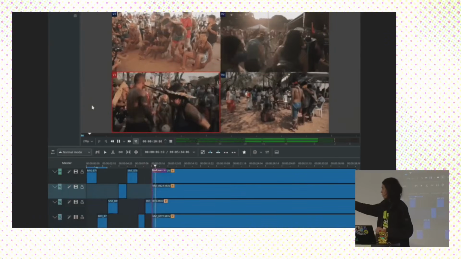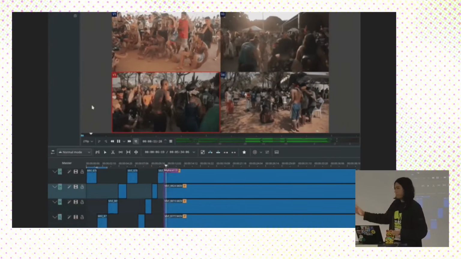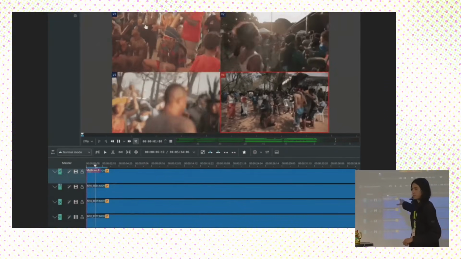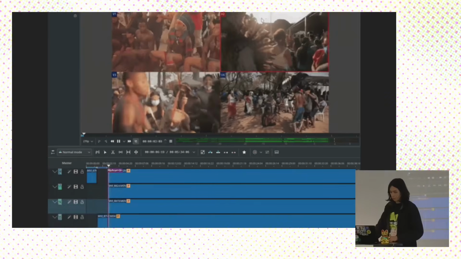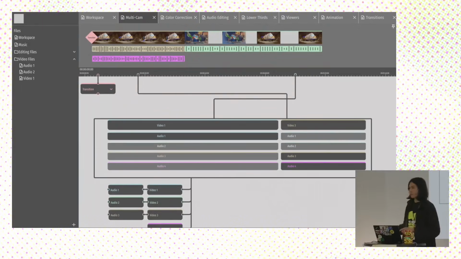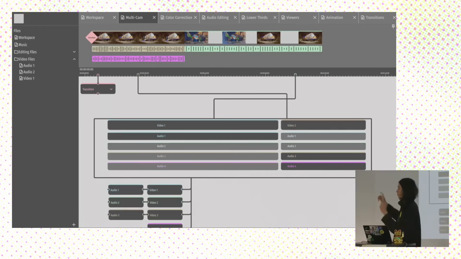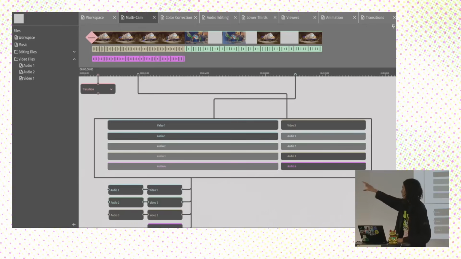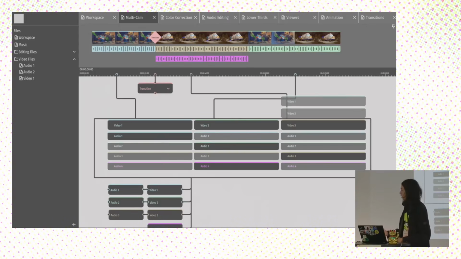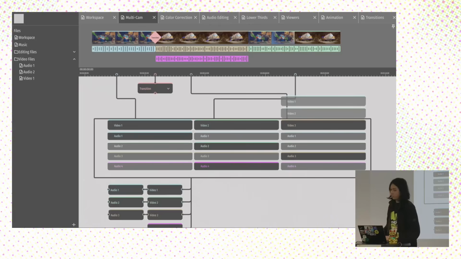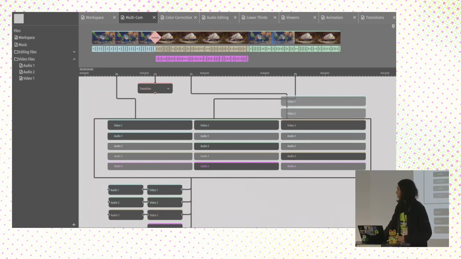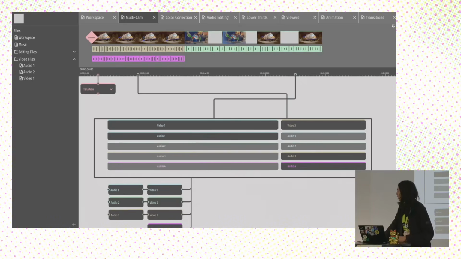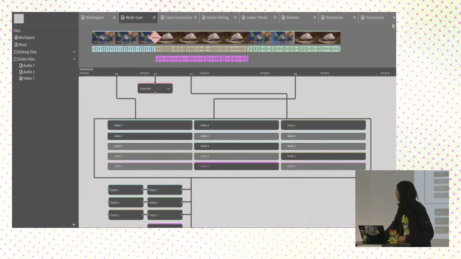So in traditional NLEs, there's a tool for this. In this case, you can already see the problem, which is I'm missing all these clips here, and this is a destructive workflow. So with nodes, we can just take the multicam part and make that its own user interface. So in this example, we have our synchronized video. We can make a cut just using a blade tool. Suddenly we have a new clip. And here we have our little selector. So if you click on that, it can switch between which video is playing.